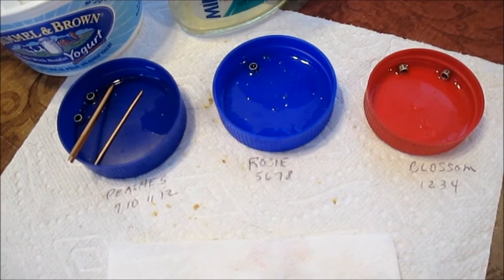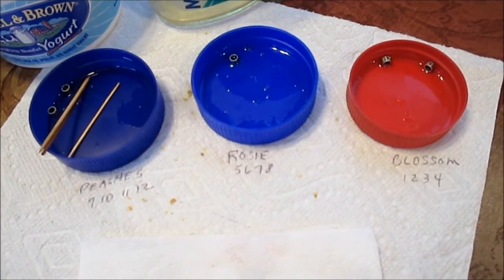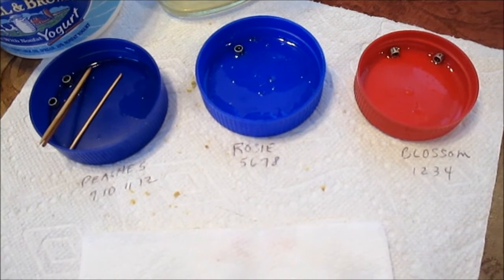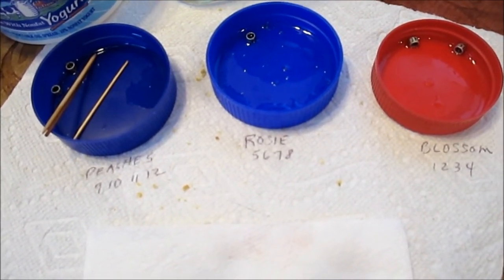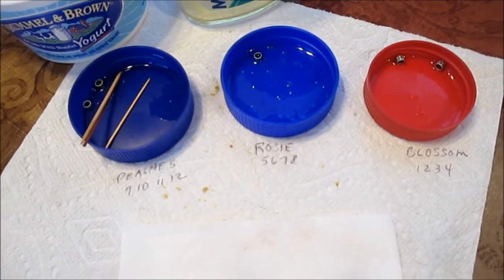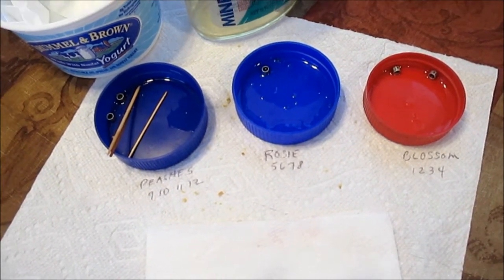Now, I had four bands in each one of these lids, but some of them have been put on. And you can see I've named the lids so that the bands stay consecutive. 1, 2, 3, 4 is Blossom, 5, 6, 7, 8 is Rosie, and 9, 10, 11, 12 is for Peaches. And it just helps me keep track. It makes it simpler when I sit down with the birds, and if I get distracted, there's my information right there in front of me. So just thought I'd pass that along.